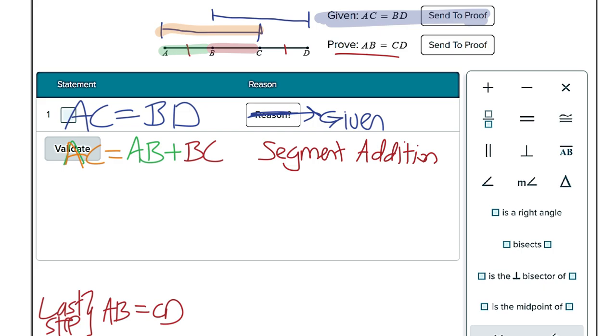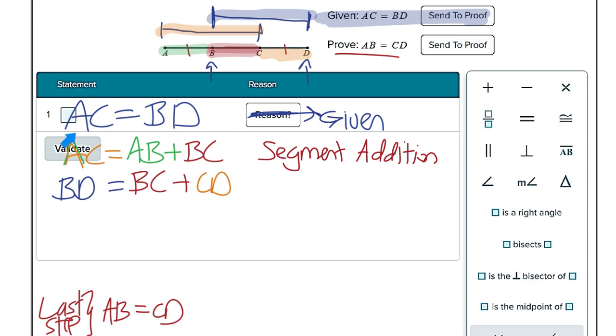Now, we're going to do something very similar. Just like we did yesterday, we started with segment addition twice. I'm going to do the same thing here. So let's highlight this one in blue. This entire length will be that red length. And we're going to add in, let's do orange, this orange length here. So very similar. We know that entire length of BD, because this is BD from here to here, goes from B to D, is equal to that BC plus that CD.